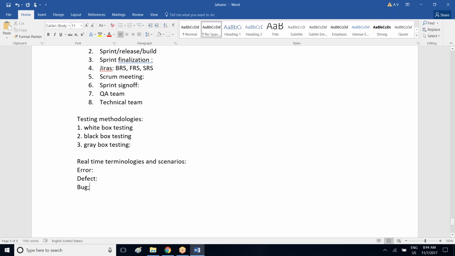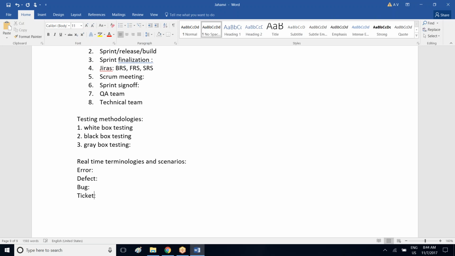That means definition wise only we have a difference between a defect and a bug, but practically both are the same.